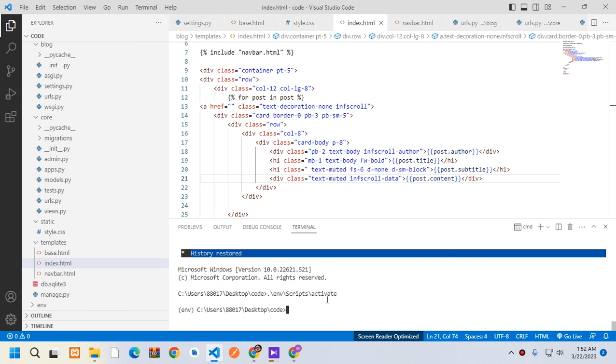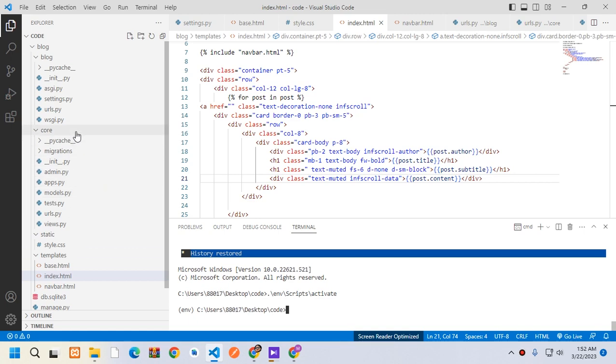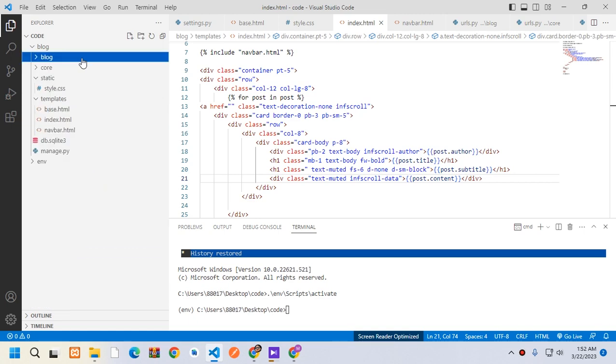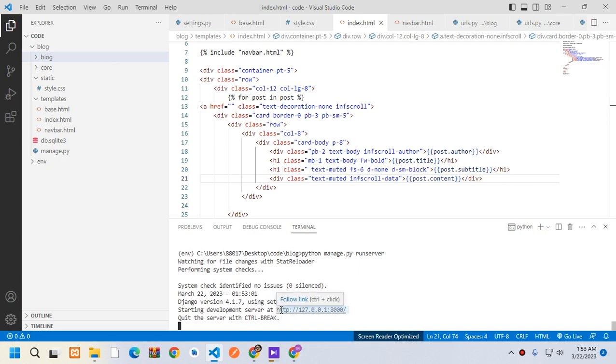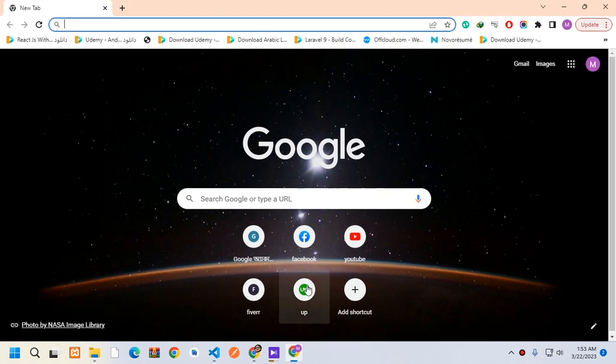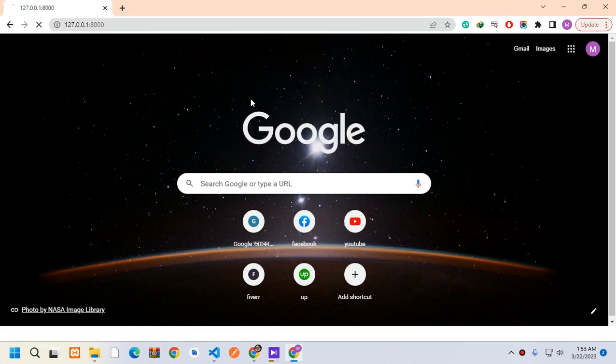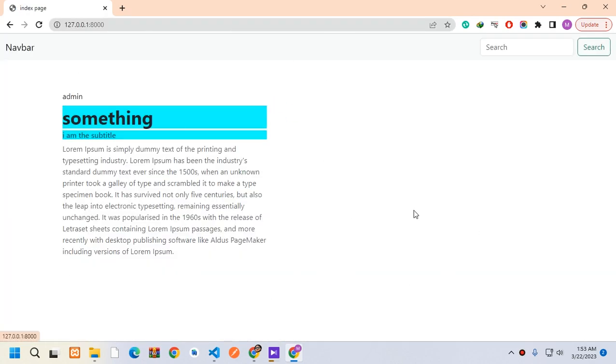Now you have to go to our project blog. We have to see where we were. If we click that and paste here, this is where we were.